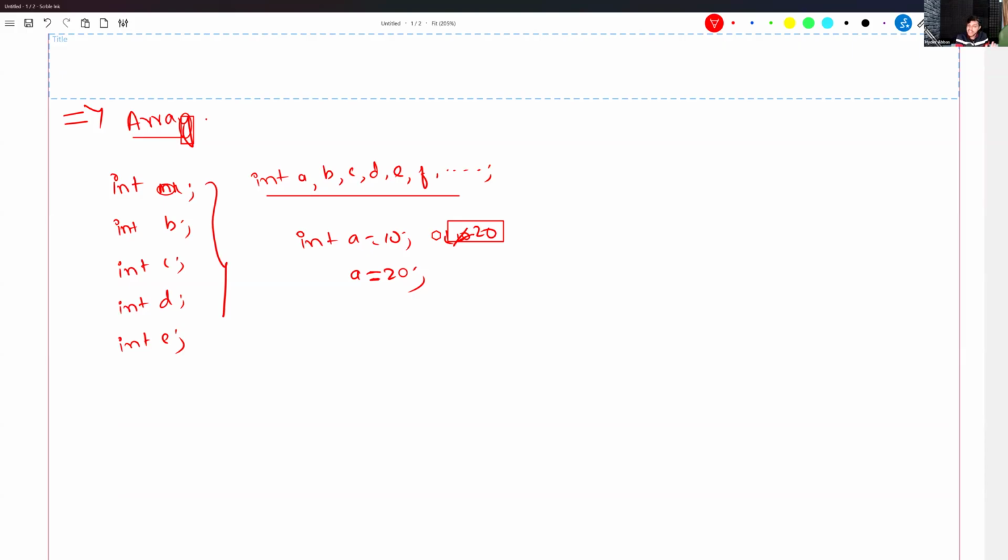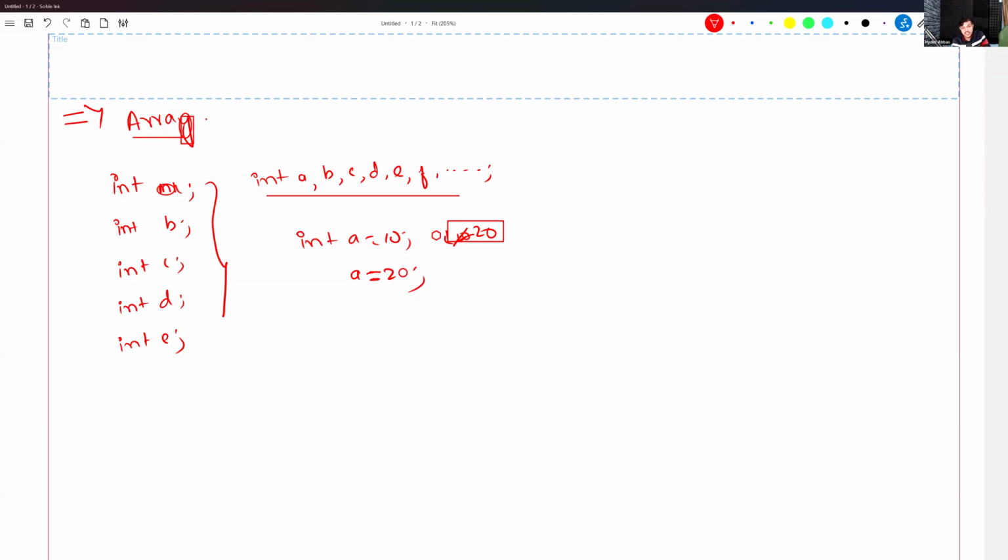So in any programming language, if you want to store some data, we create variables, a very convenient and traditional approach, no problem. But that works if a small volume of data has to be stored. Whenever you want to store and manage a large volume of data at a time, creating variables is not easy.